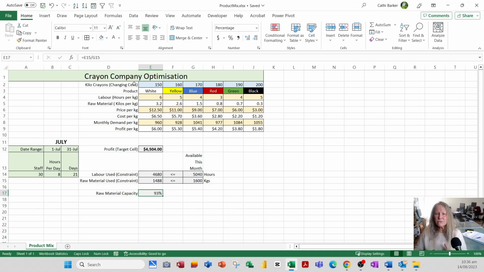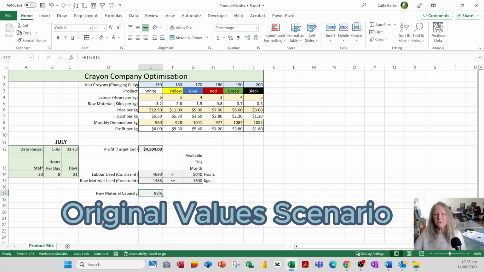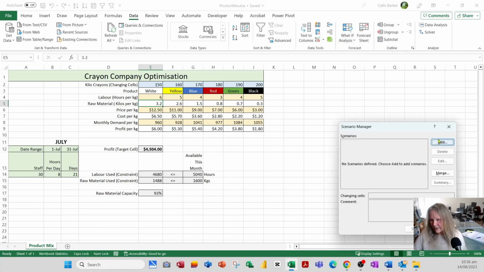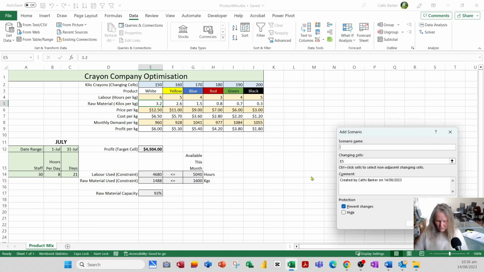Now, I want to save this as a scenario first of all. These are my original values, and I need to be able to compare them with different scenarios. So if we go to data and what if analysis, there is a scenario manager. And if I click that, I can say I want to add a scenario, and I just want to call it original values.